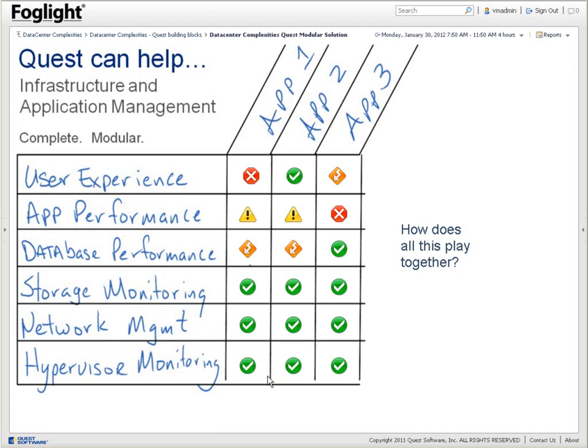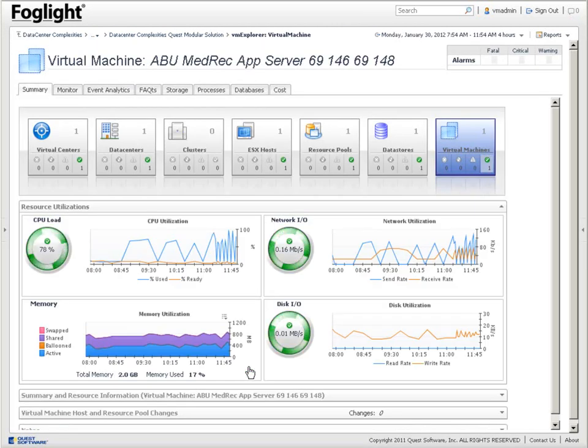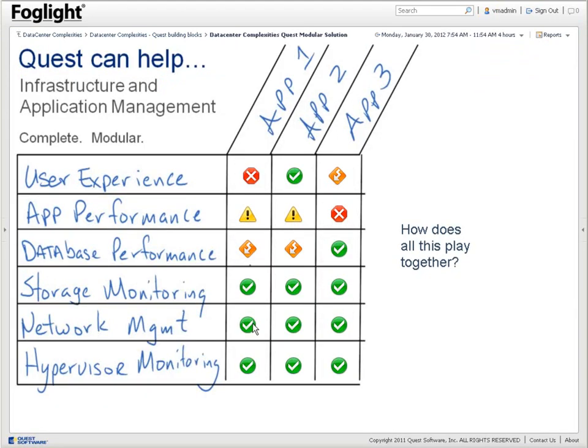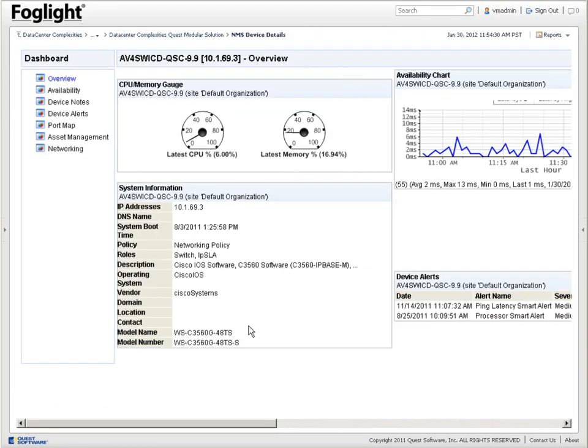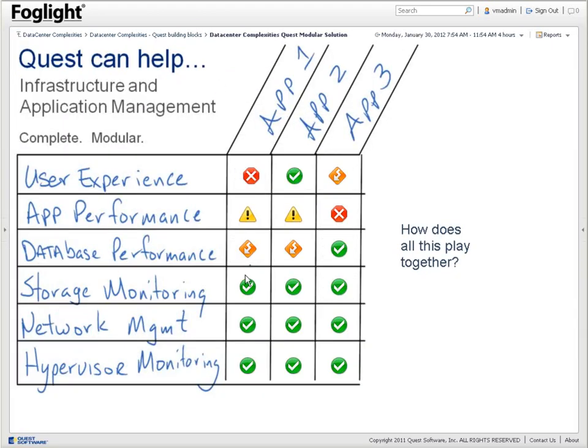As you can see from this dashboard, for example, we can go to a specific virtual machine that this application is running on, in this case a specific medical records application server. We can look at a specific network device that is a part of that application. We can look at storage that is a part of this application.